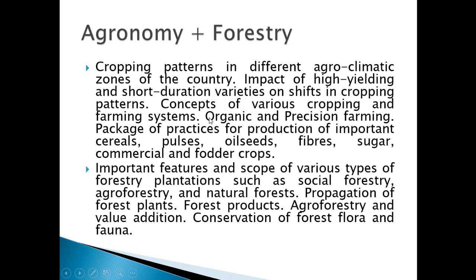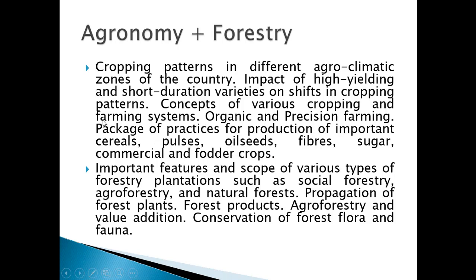And when you write about organic farming, you should definitely mention IFOAM, the organizations which are working on organic farming. That will give you credit: a good definition, a good body, and a conclusion wherein you put up some schemes. That's what we have to do even in our GS papers. If I tell about precision farming, how it is useful even in small land holdings, and which institutes are working, like IARI is working on precision farming, you can write in one point that in precision farming IARI has developed this technology which is really helpful for the community.